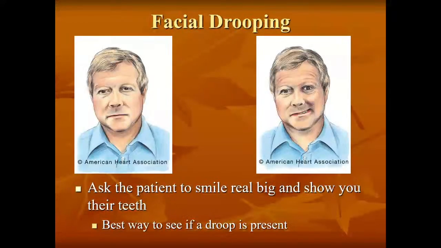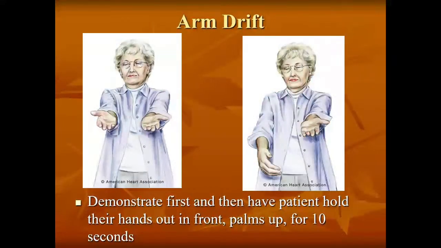So easy, right? Smile real big, show me your teeth. They have to put in good effort when they do this, right? So I always say, give me your best smile, big, big, big smile. And a lot of times I smile with them because, if they give a little crooked smile, it's not going to help you at all. So smile, show your teeth, make them really do it. Other things you can do quickly, stick your tongue out, close your eyes real tight, just see the symmetry in the face. A lot of times these are the only things that I'm looking for off the bat.